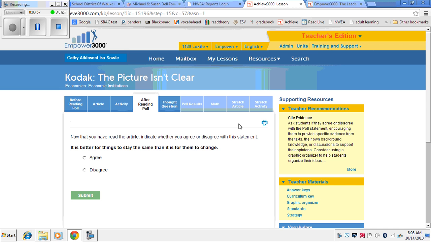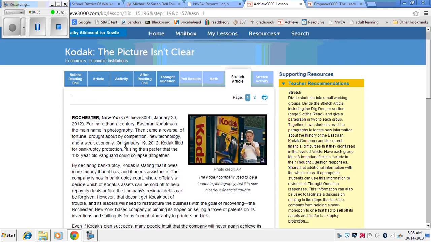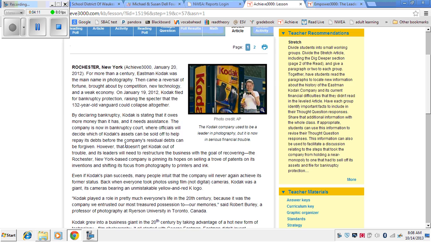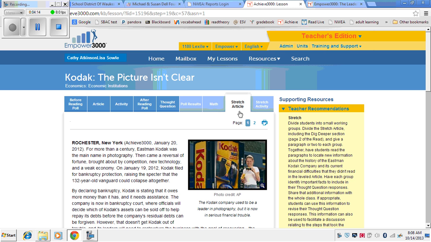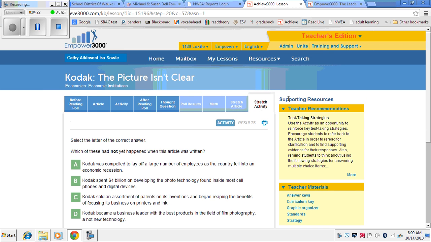On day 2, it is very important that you start with the stretch article. I would suggest printing this out and then reading it together as a class so that students have something at their grade level to read. Also, it would be helpful to do the stretch activity. Now, that is the student responsibility on day 1. On day 2, the stretch article and stretch activity. What if my students don't complete what they're supposed to complete on day 1? Have them finish it up on day 2, but make sure that you get to the stretch article and stretch activity.